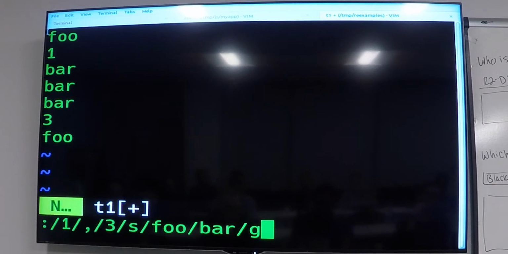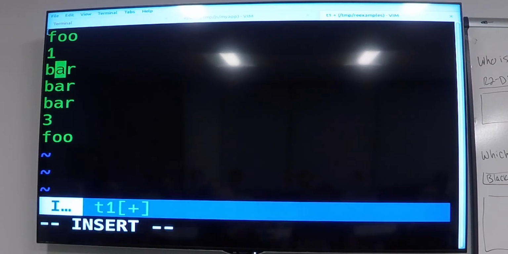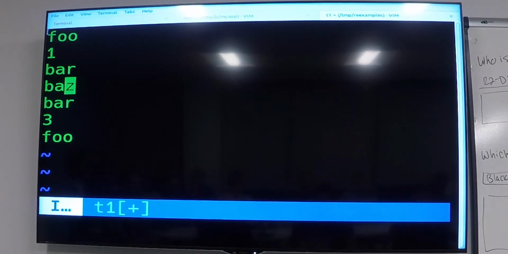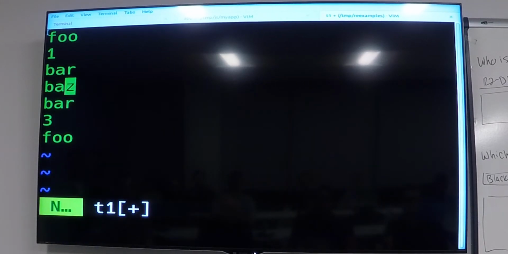Yeah, I definitely agree. I mean, look at that. Could you imagine having a bunch of 1s and 3s all over the place or whatever? That type of syntax makes it very simple to say, in between these two lines, do all this. Here, let me show you something else we can do. Let's say that I take this line right here. Vim can do this, and by the way, this is also the same syntax that sed has. Let's say that you want to delete lines that have baz in them. Now, baz can be anywhere.